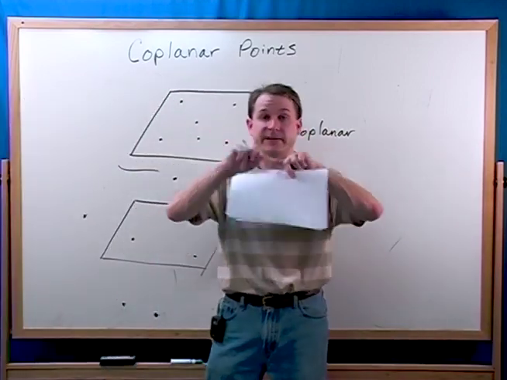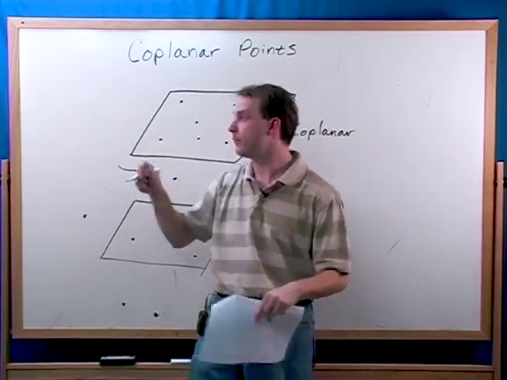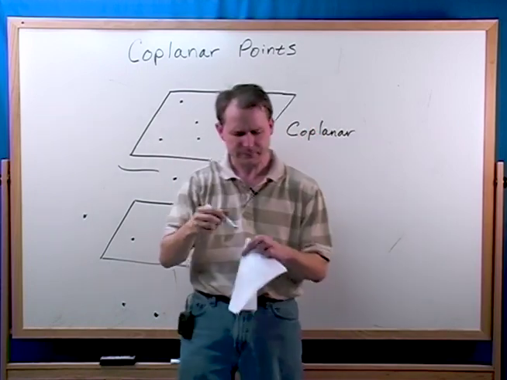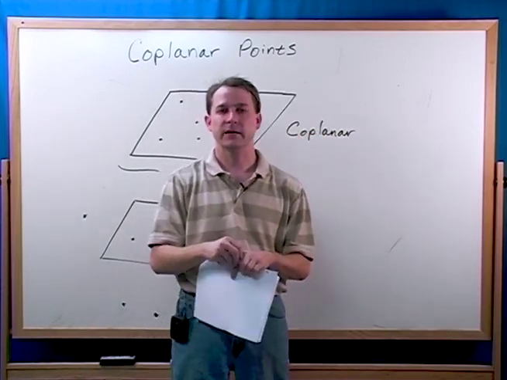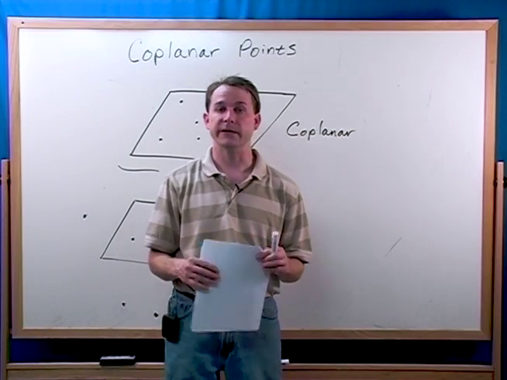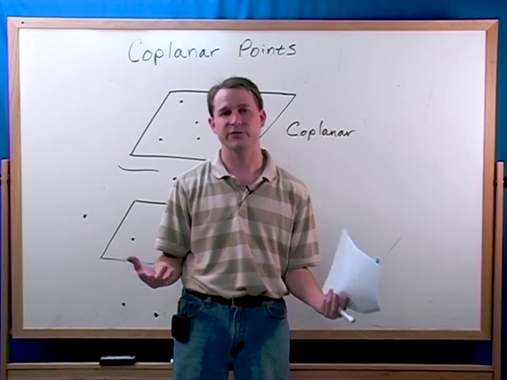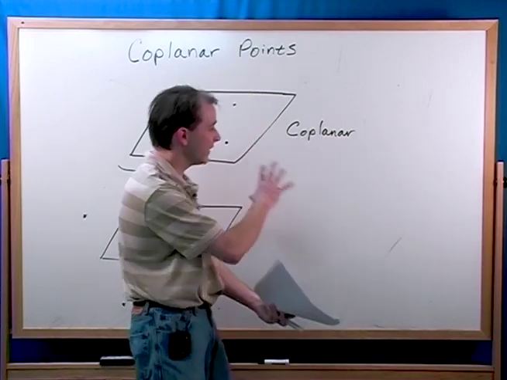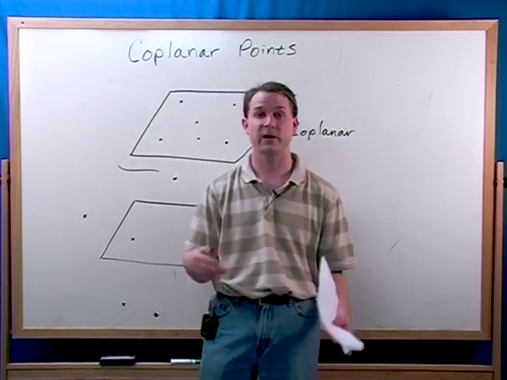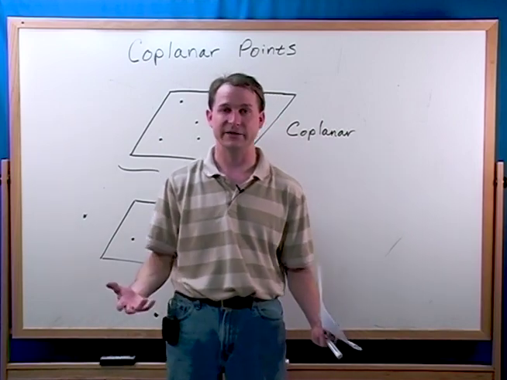So collinear means on the same line. Coplanar just means in the same plane. That's all it means. So we've covered really a lot of the work in the foundations of geometry. We've covered a lot of terminology, and that's the huge part of the whole challenge. Once you learn the terminology and get used to looking at pictures to solve your problems, then it becomes a lot easier and a lot simpler.